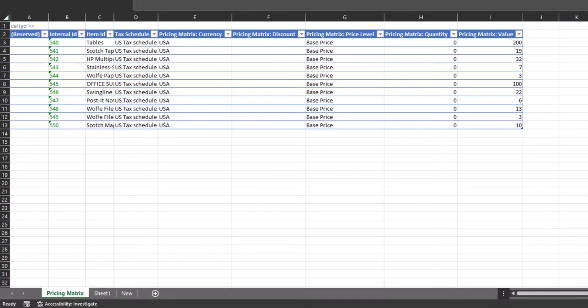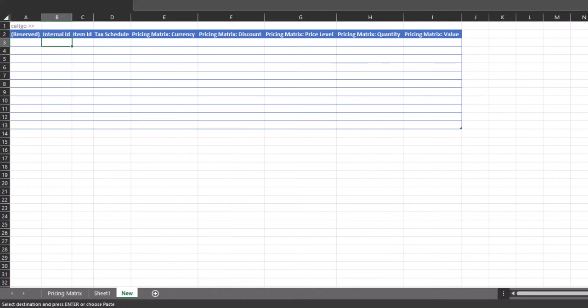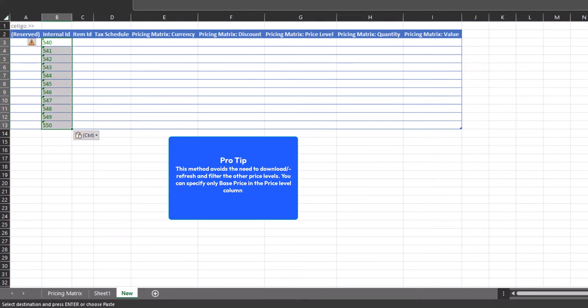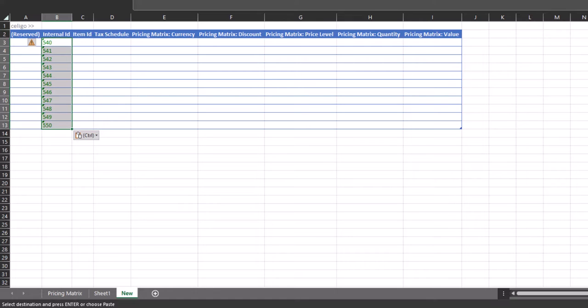So in a different scenario, let's just say that you have a list of all of your inventory item internal IDs. You can actually grab those internal IDs, plug it into the template. So let's do this. I'm going to go into the other template, load it. And once I have the internal IDs here, I technically do not need to reload or refresh that data. As long as you have the internal IDs here and any of the data that you filled out in terms of the values for each of the columns, you can just go to upload and it will recognize the internal ID that you want to update all of these columns to. So once you have all of the values added into the columns, it will upload it back into the inventory item based off of the internal ID.